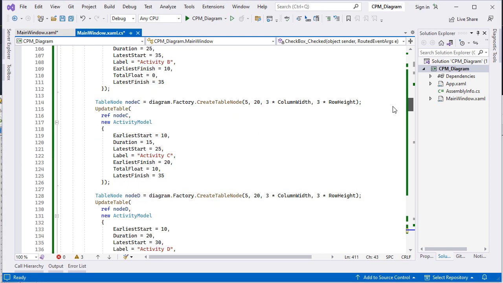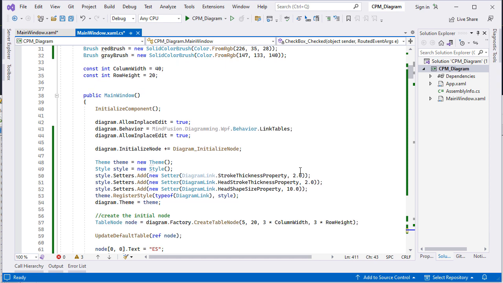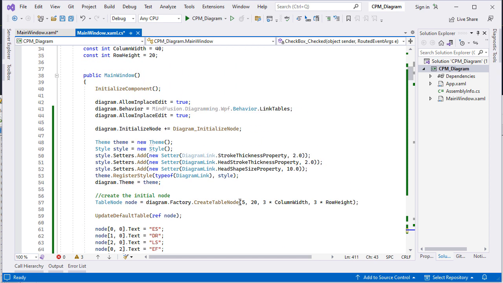Now we only need to assign this link brush to newly drawn links.